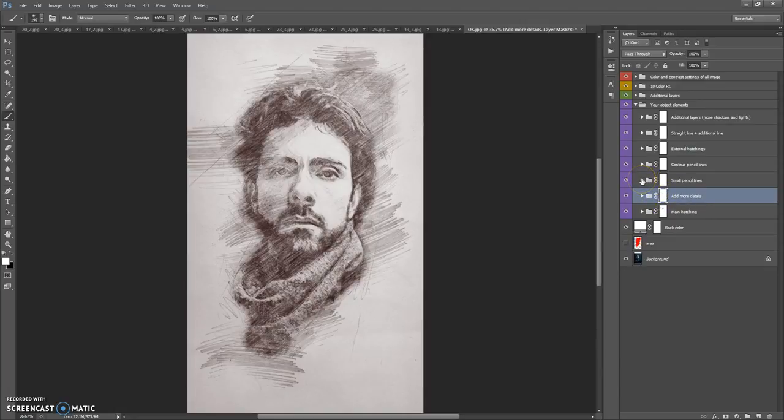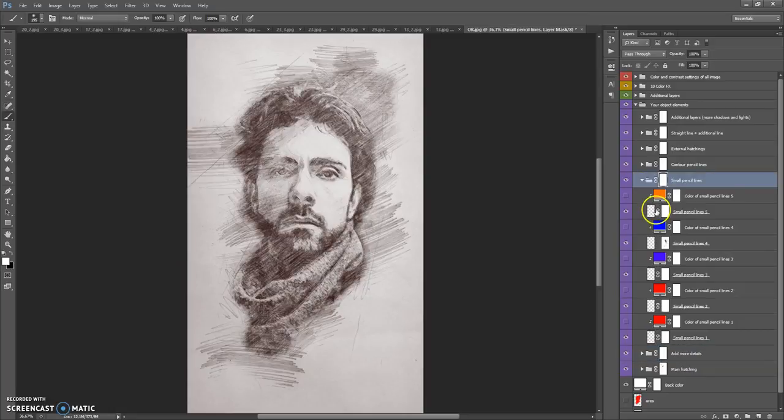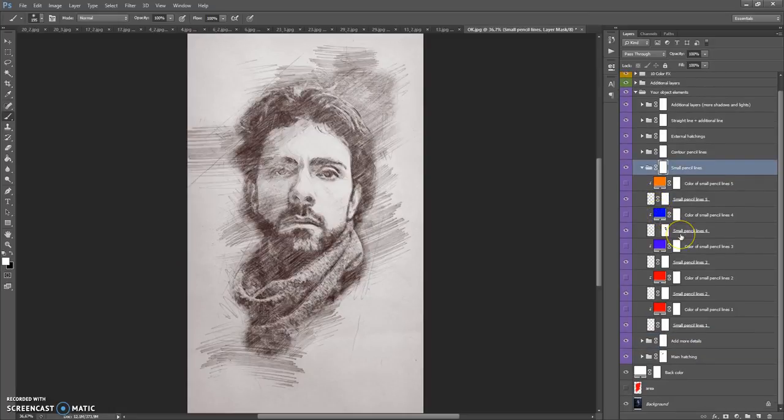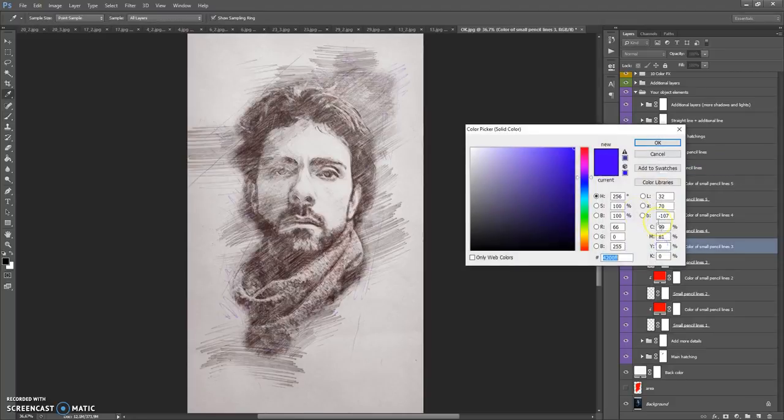Next folder, it's small pencil lines. This folder contains 5 layers with small pencil lines. And you can change the color of these pencil lines. For that, just make visible color icon, and just make double click on color what you want to change.